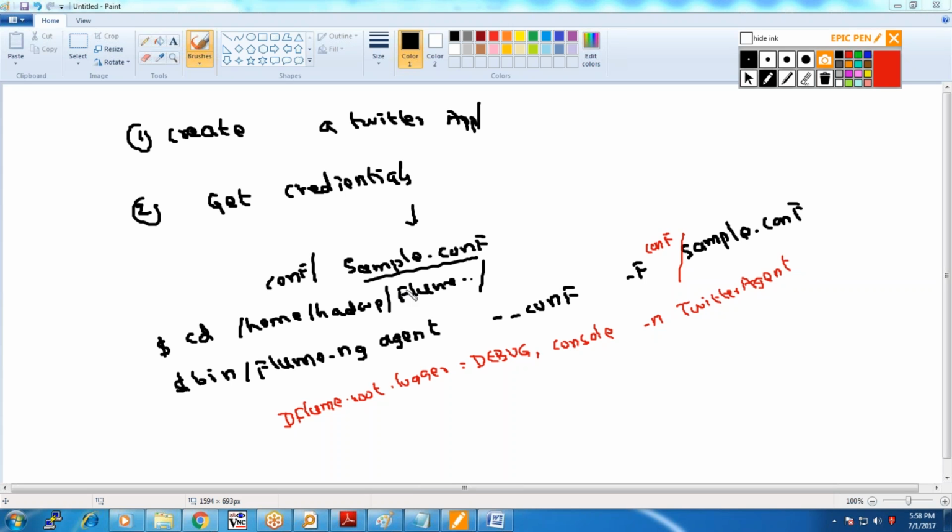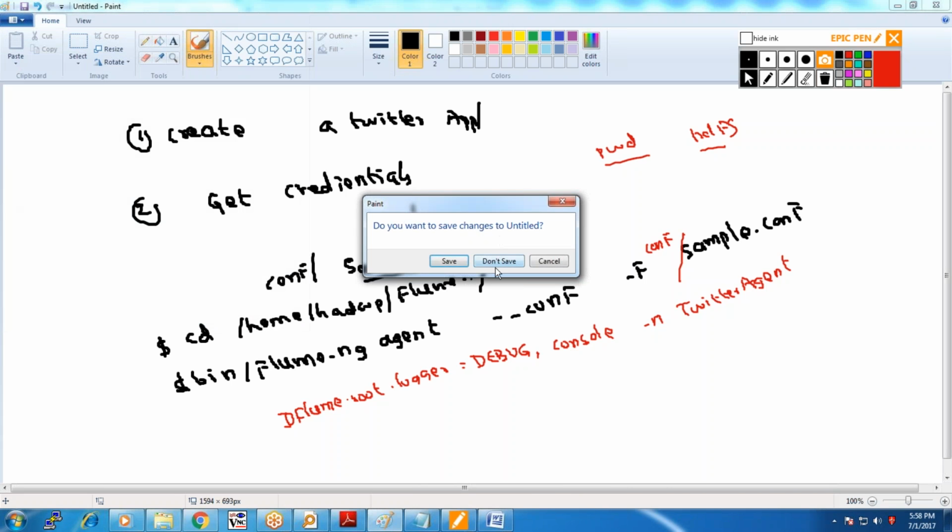So this is the way by which you can fetch the data from Twitter, and it will be stored in an HDFS location. Okay, in the present working directory of your HDFS, the file will be stored. You can check that in the particular location. Before going into that, it is recommended to configure ZooKeeper. So before doing this practice, let me install ZooKeeper also for this purpose.